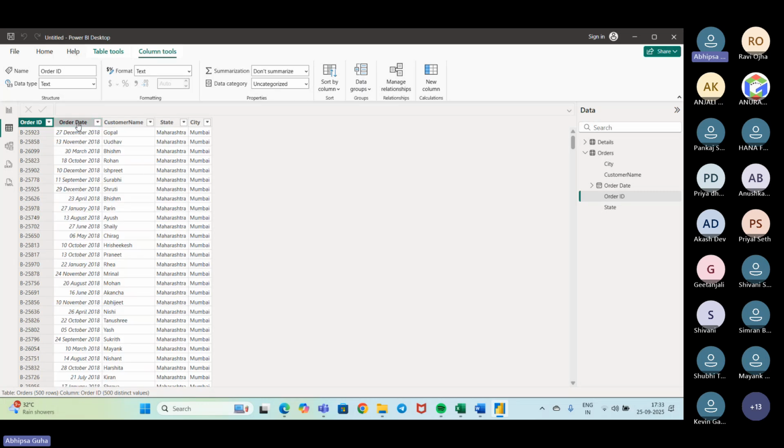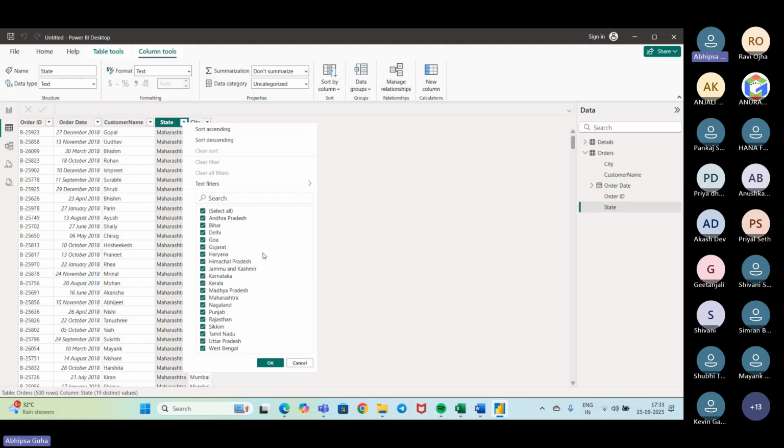So I'll check for order date. So this is my order date and it has the data type, that is date only. I don't have to change anything. It suits me, it's fine for me. Next, customer name. So the name wise customer data I am getting in through here. Next, I am getting the data state wise.